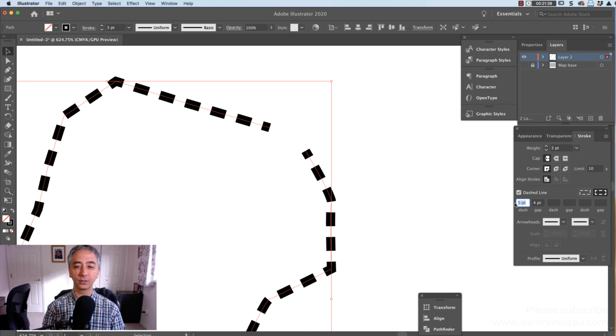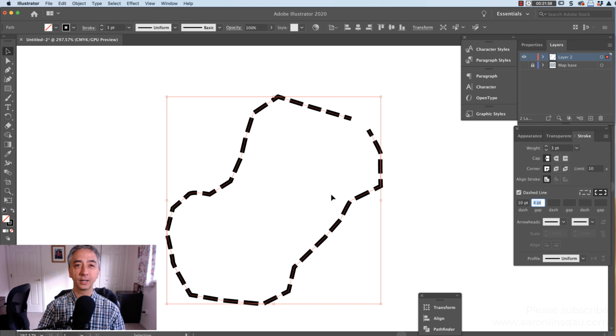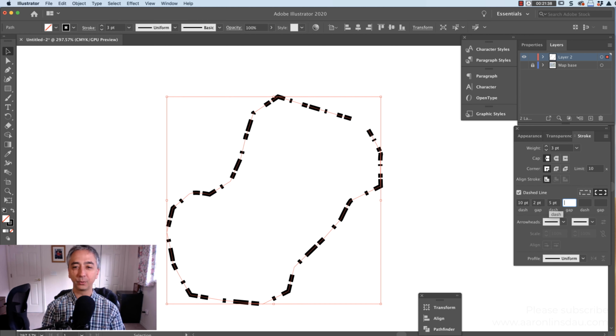If you want longer dashes, maybe you want them to be 10 points, and you'll see, I'll zoom out here, you get a nice series of dashed lines with smaller gaps in there. You can change these gaps as you need. If you want an interesting series where you have a 10-point, a 2-point, maybe a 5-point dash and a 2-point, or a 6-point dash and a 2-point.